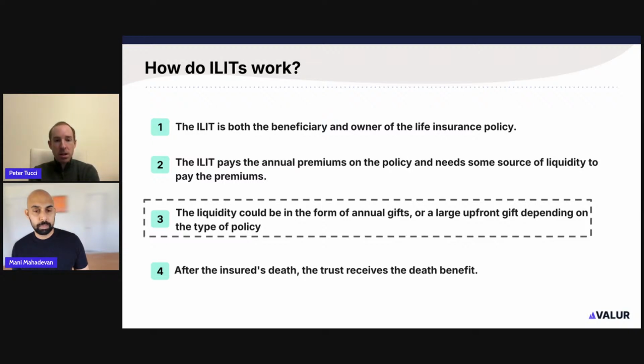Most people are not going to be over the exemption amount. Your typical middle class person is not going to have $14 million when they die. But for more high net worth people, everything that you own in excess of the exemption amount is going to be taxed at 40% by the federal government, even if you live in Texas or Florida. And if you live in New York, there's an extra essentially 10% on top of that. Other states have even higher state taxes. So it's a pretty significant chunk.